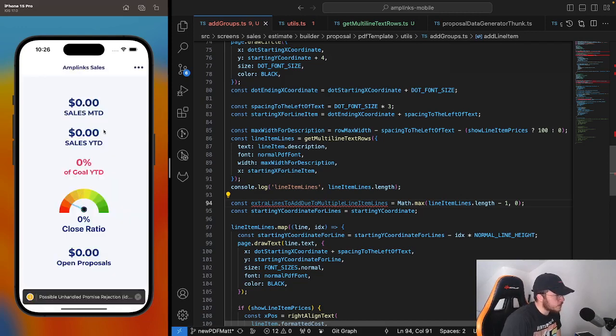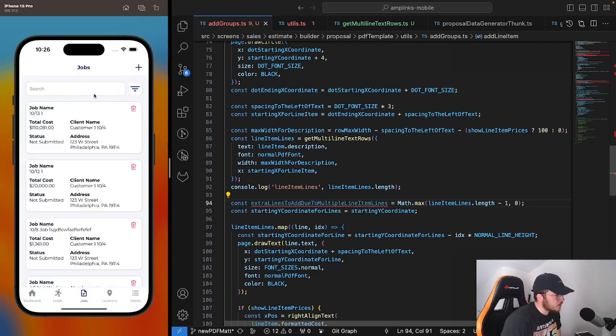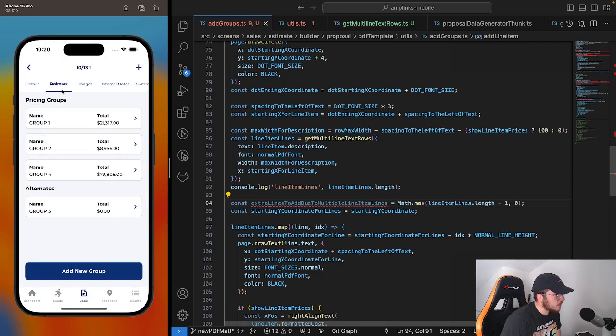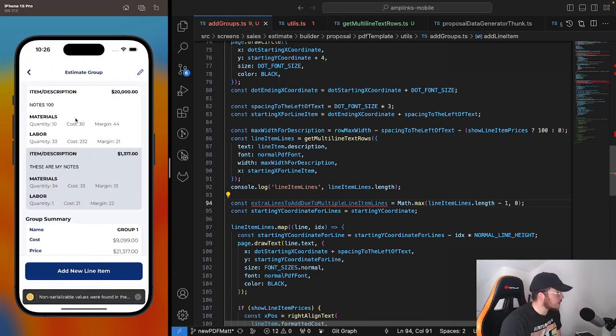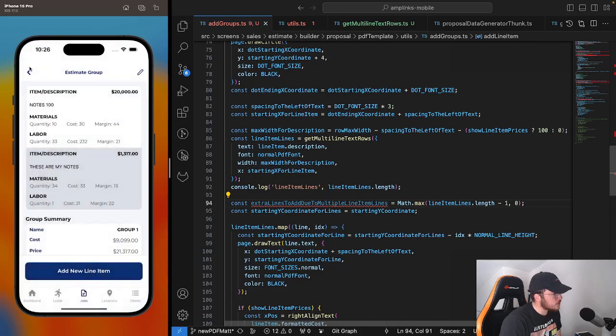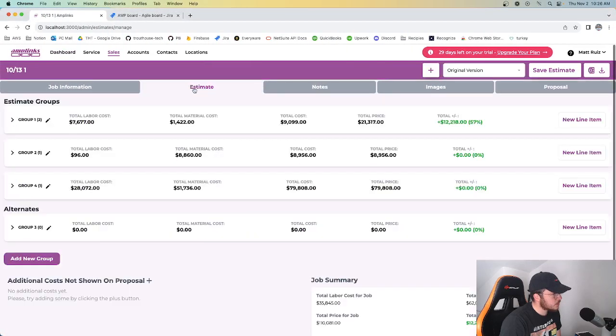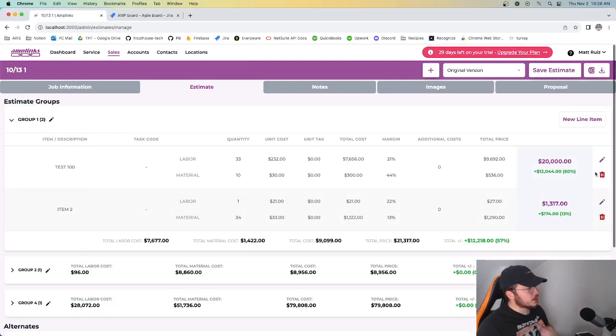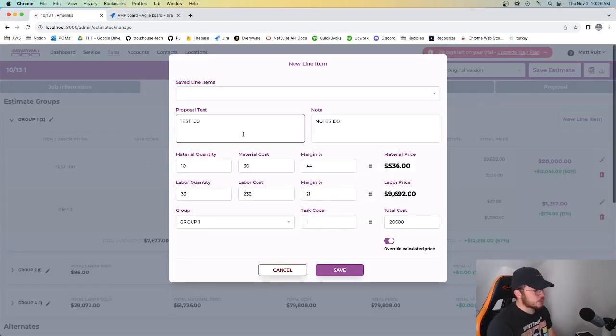I guess because it's on the proposal stuff, but yeah, it's not working at all, actually. It's a big issue. Okay, we'll have to fix that later.